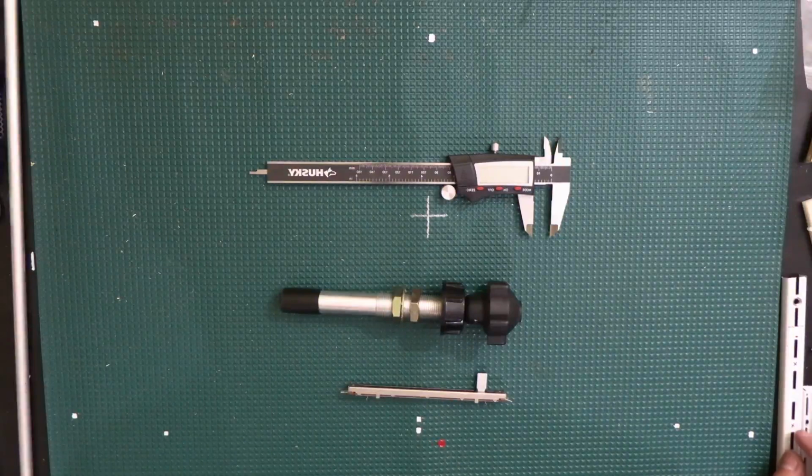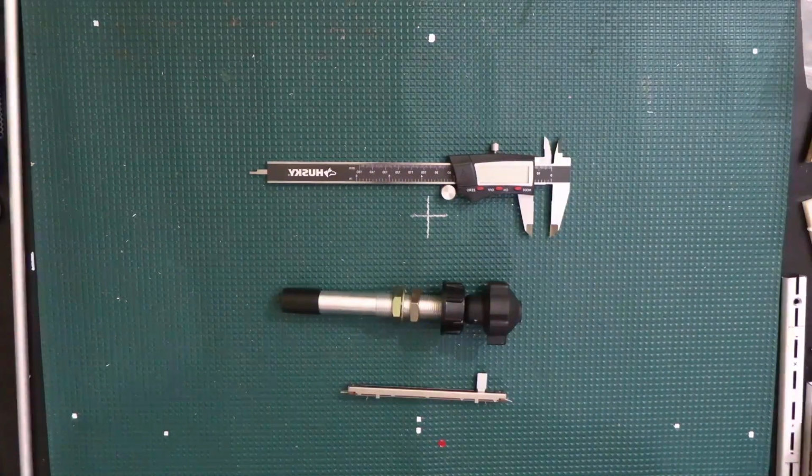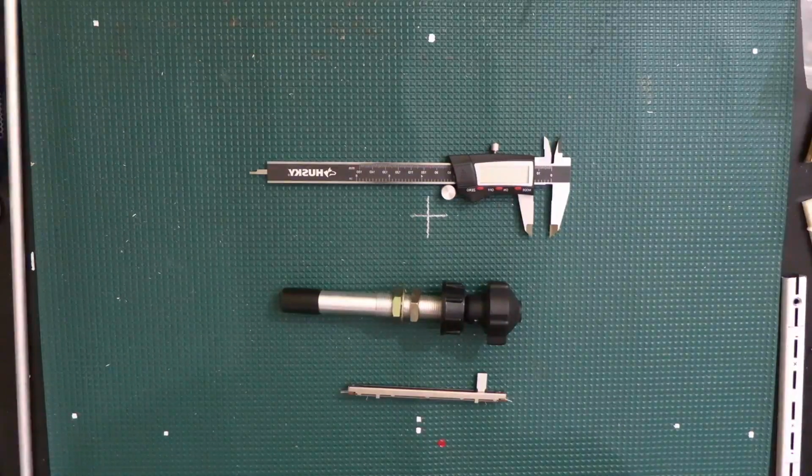I'll be looking at the chat here off and on while I'm doing this, trying to see if there's anything that you guys ask me or want me to go over a little bit better.